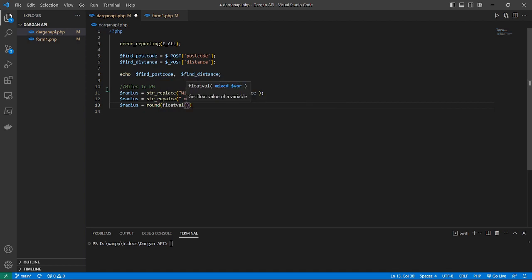I'm going to pass the radius, and that's it. Then we have to decode the radius. Okay, perfect.